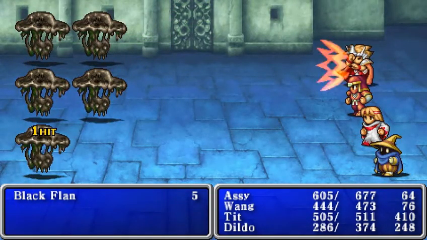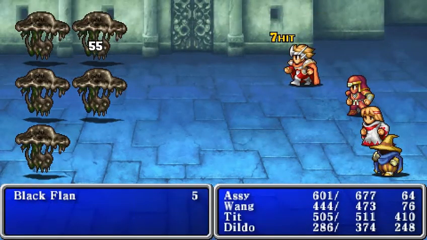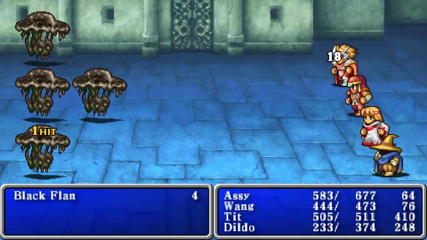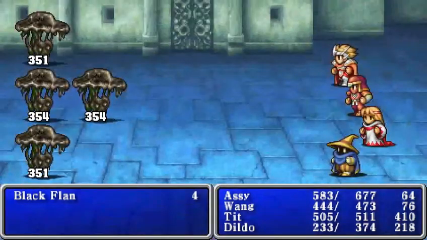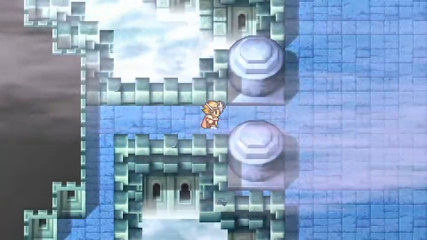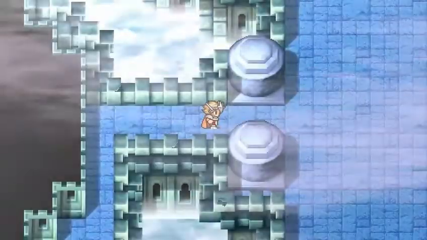Nope. Missed every single one of them. Well, shit. I'm not doing a whole lot of damage anyway, so let me just hit him with Faraga. That's cool, because they're kind of a rare enemy as it is. Chimera. Down here is where you get that stuff to make a really cool sword.